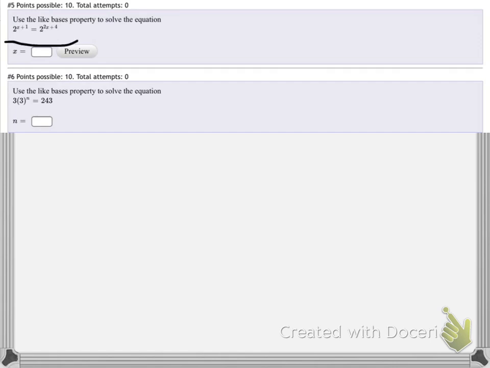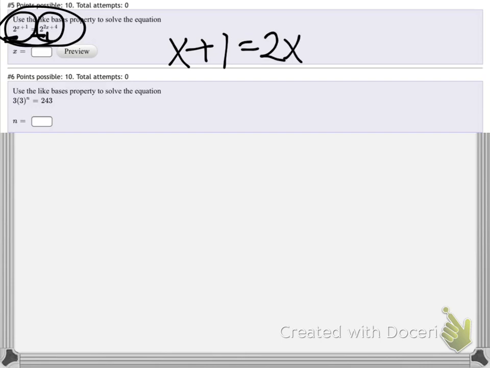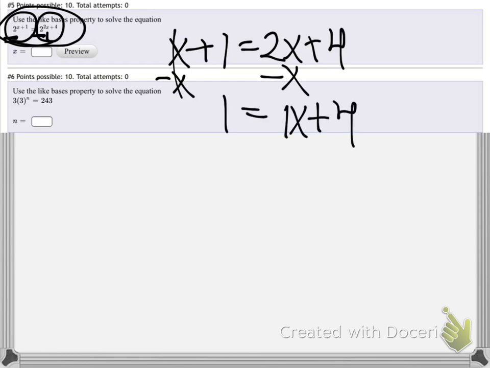This next one is best case scenario in a way, like the basis property, and they both have the like basis pretty obvious at this point because they both have a base number of 2. So at that point, I would say I won't even need the 2's anymore because of this stuff, and so I'll just say the x plus 1 part is equal to the 2x plus 4 part. And then I'll just solve that equation, get x by itself, move the x over here or something, whatever. 1 equals, what is that, 1x plus 4, and then keep going until you solved it. That's what I would do there.